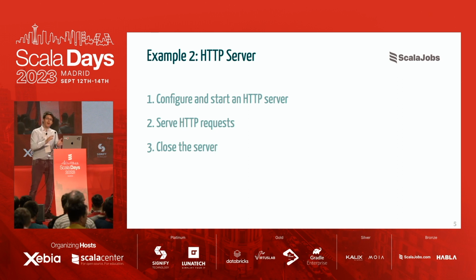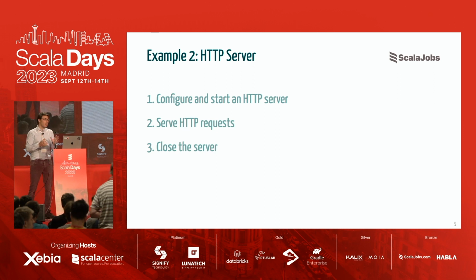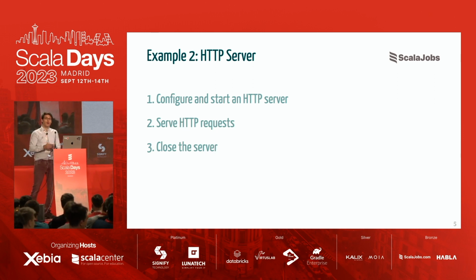So as you can see, there are lots of similarities between an HTTP server and a file. In my opinion, the biggest difference is really the duration. A file is typically going to be open for a short time. We open it, we do something, and we close it immediately. While an HTTP server is typically going to be open for the entire duration of our application. So it can be days, weeks.